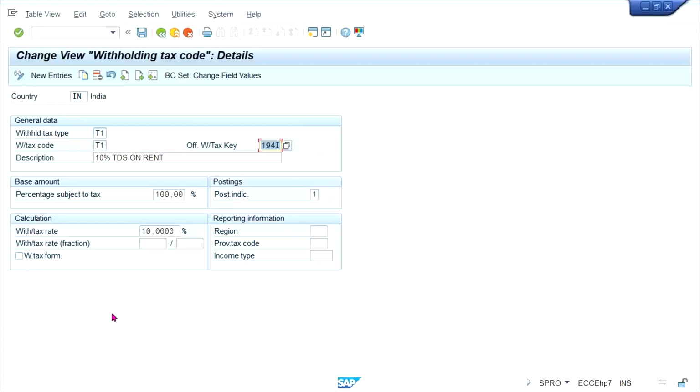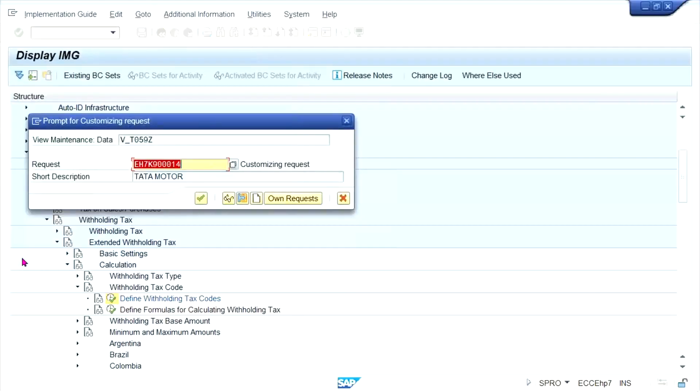First of all, this percentage we need to remove. Because there is not a single percentage, guys, multiple percentages are there. And second thing is, we have to apply a check mark here. Withholding tax formula. Apply a check mark and save it.